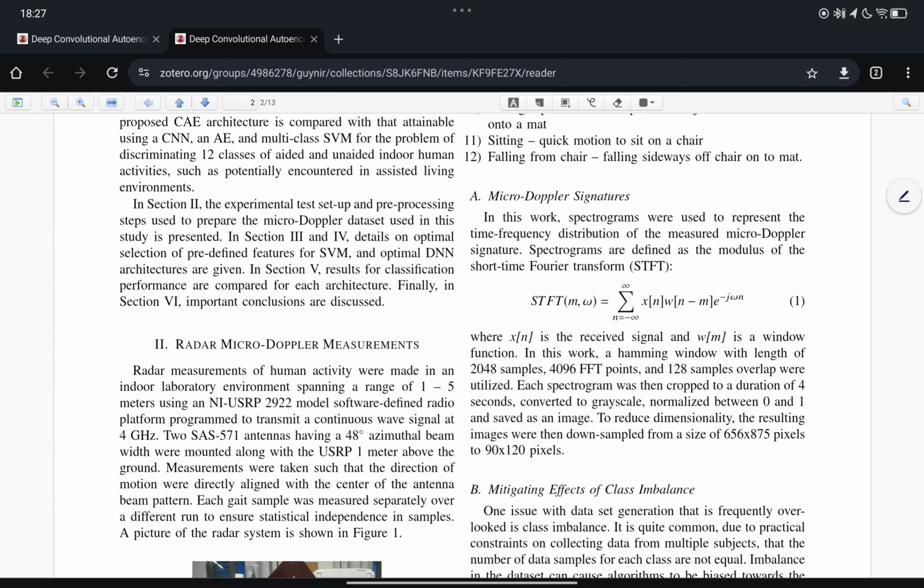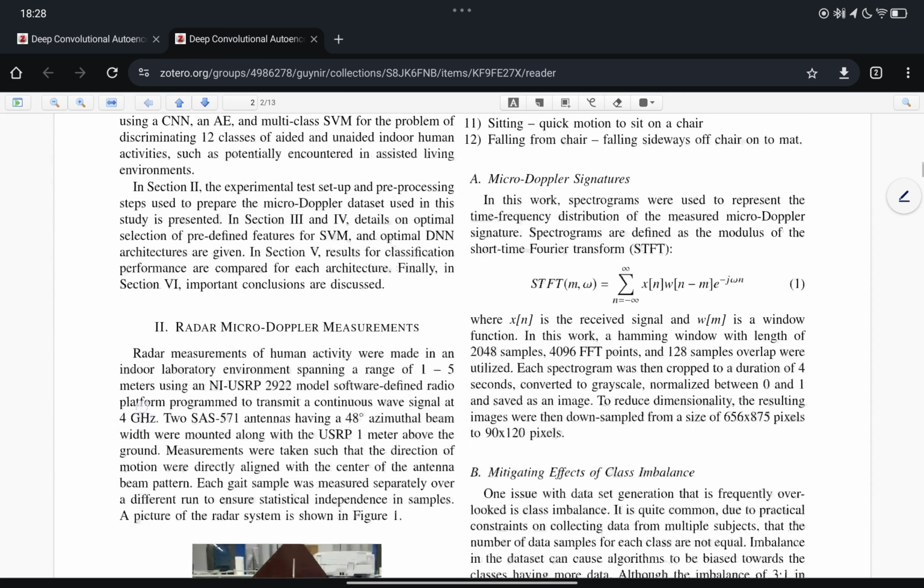And then they take the absolute value squared and they grayscale it, normalize it between 0 and 1, and they downsample it to become an image of these dimensions, from this dimension to this dimension. This image will be an input to the classifier.